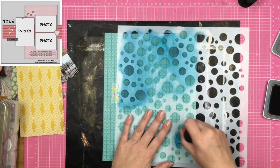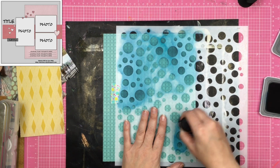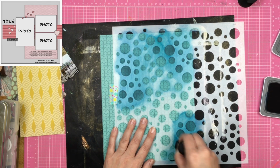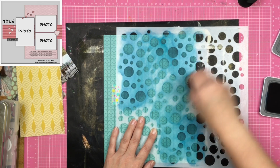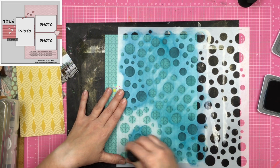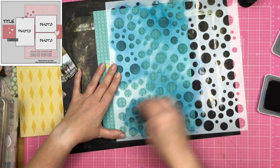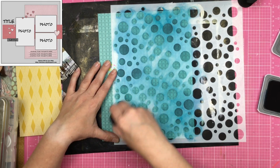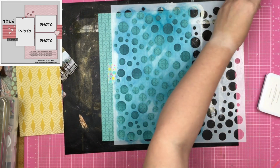Now I end up covering up a lot of this, so this is definitely something I want to do again on a 12 by 12 layout where I have much more real estate to play with and to see the difference because I honestly love how this background came out. I am being super careful not to go over this edge here on the left hand side because I don't want the ink going through there. I just want the ink where the dots are.